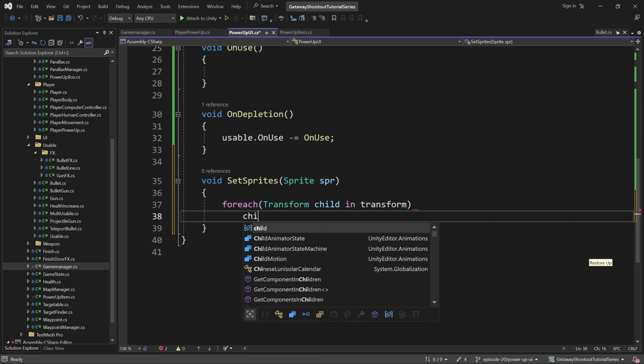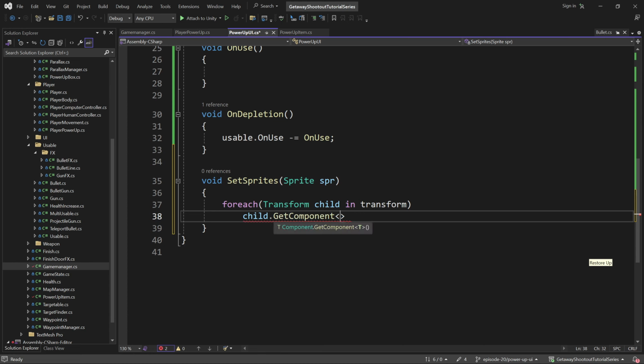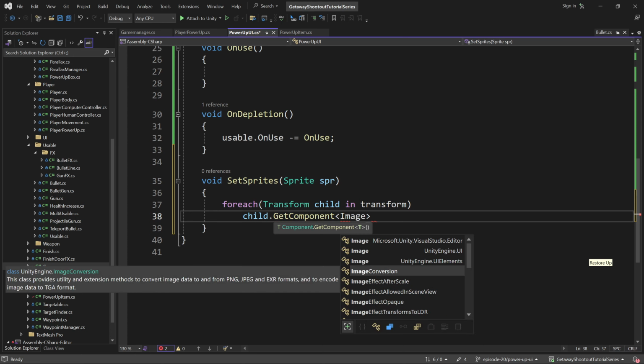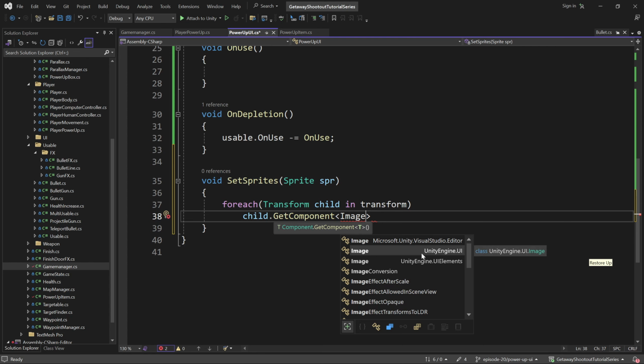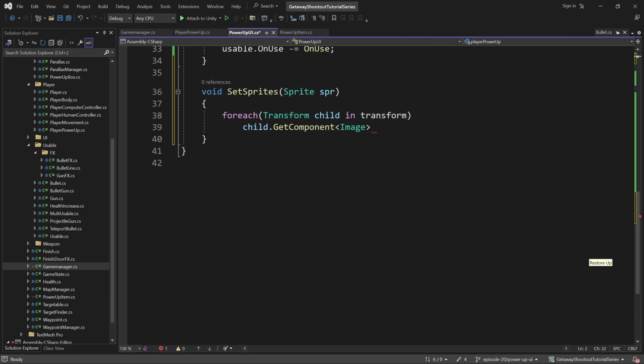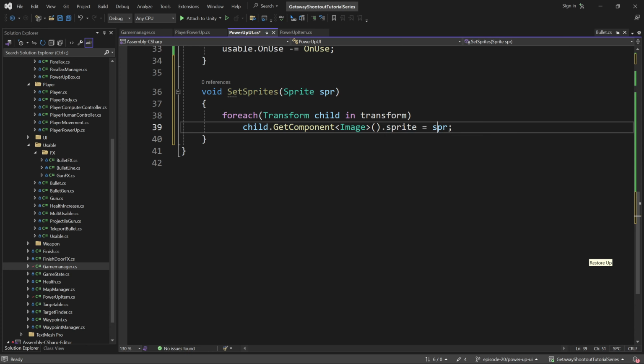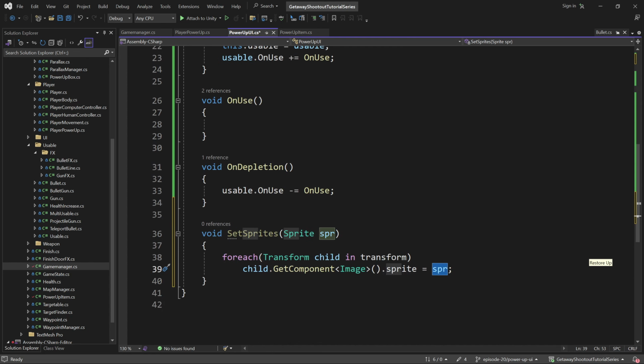So this will access each child, and basically we just want to get the image component, because that is Unity's UI for the image, and that's correctly imported up here. And basically for each image, we just want to change the sprite to the sprite icon that we are setting for this power-up.